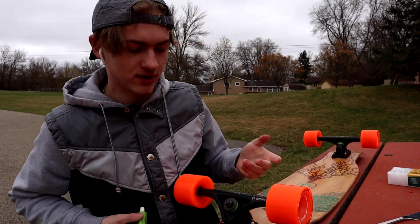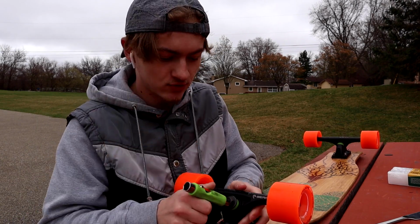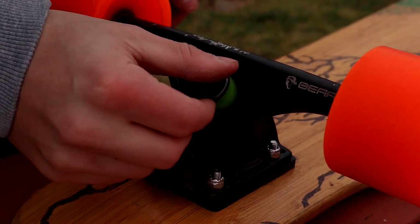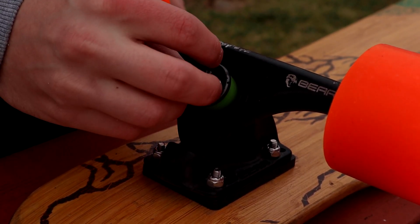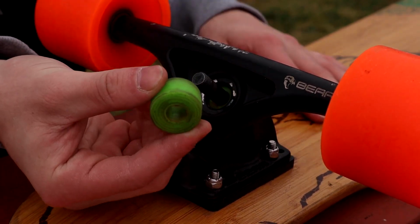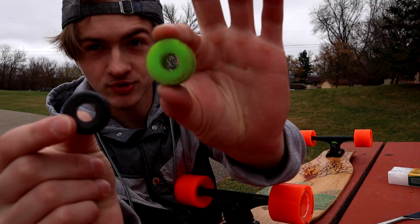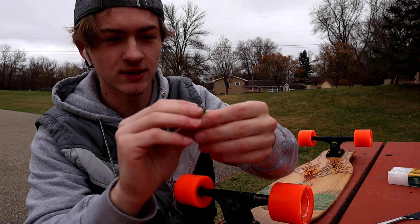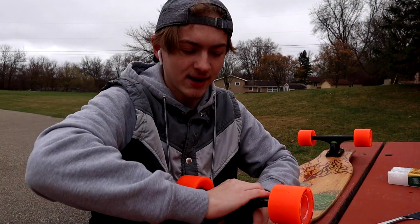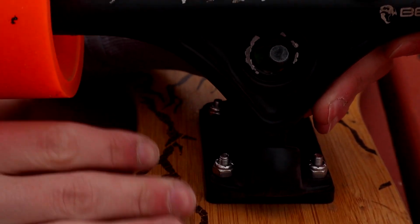So basically, here's what you gotta do. You gotta first take your skate tool and open up your trucks. You're gonna wanna unscrew the kingpin on the trucks so it is completely off. And then you'll notice that right above it, there should be a bushing and a bushing washer top. So this is the bushing, this is the top of the bushing. Keep those together. It doesn't really matter, but take them off. And then you're gonna want to remove the hanger part of the truck. So you just kind of twist and then it'll pop off.